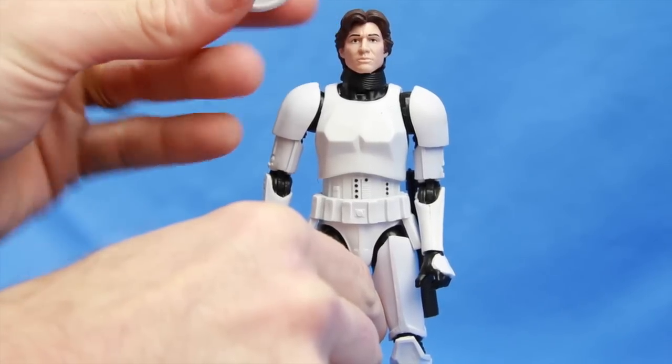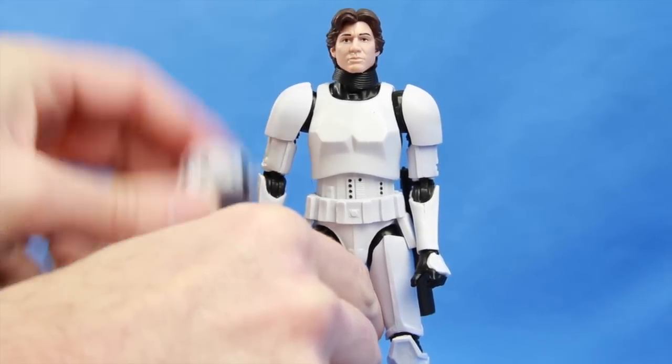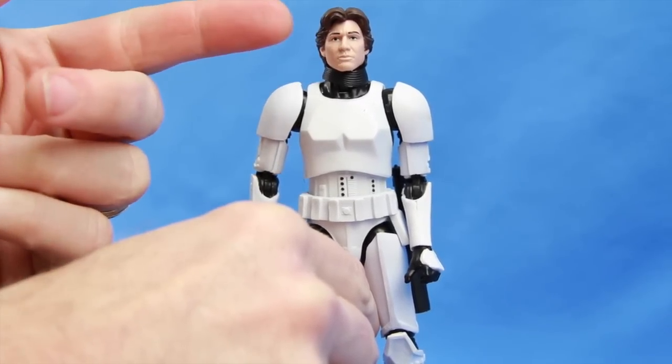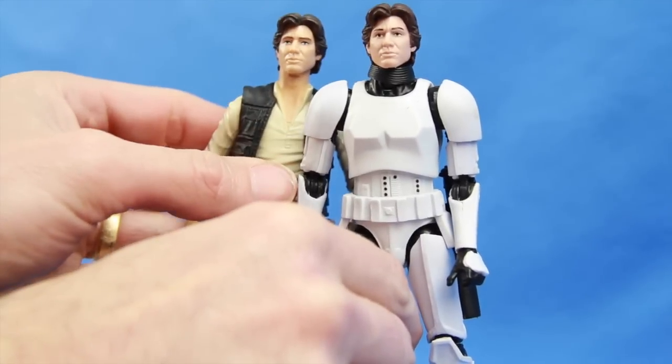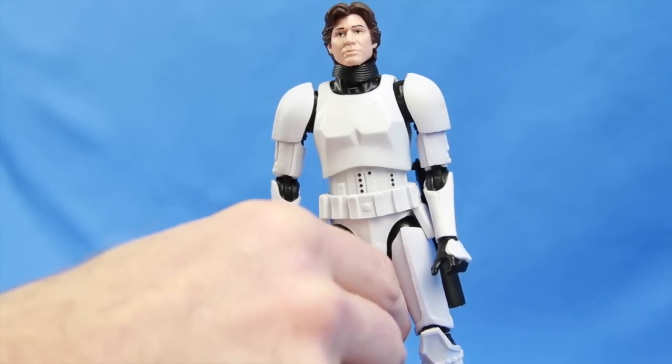And again, it's a bit wider to fit over the head than the regular Stormtrooper. And then underneath is the Han Solo head, and this is basically the same Han Solo head that came with the New Hope Han Solo figure, and we'll look at that a little closer in just a moment.